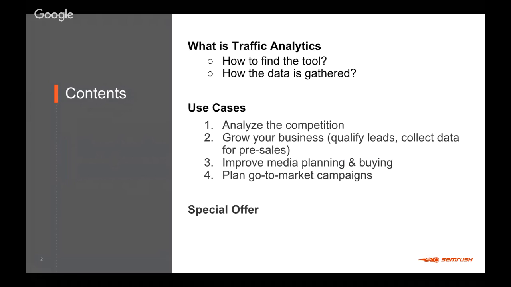First of all, how we can analyze the competition with the new features of traffic analytics. Then how you can grow your business, actually qualify new leads and collect data for pre-sales, for pitching. Then another case from another field, improve media planning and buying. So how to decide which publishers work better. Again, how we can use the data from the traffic analytics for this. And we'll finish with the planning go-to-market campaigns. The last part of this webinar will be about the special offer that we have right now. So if it would be interesting for you, I think that's the right time to discuss it.